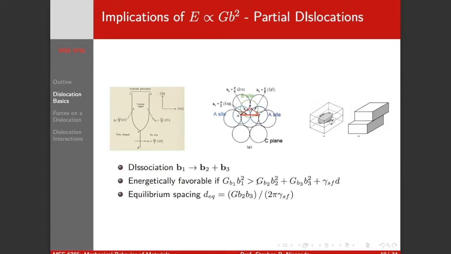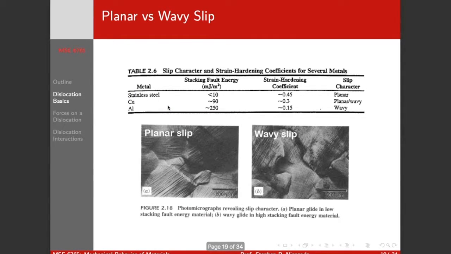And so if the energy of the perfect dislocation is greater than the partials plus the energy of the stacking fault, then it's likely going to split. And these dislocations are going to maintain a separation that depends on the stacking fault energy. If the stacking fault energy is very high, these partial dislocations are going to move close together to minimize the amount of region that is faulted. In metals where the stacking fault energy is very low, these partials will be widely separated.